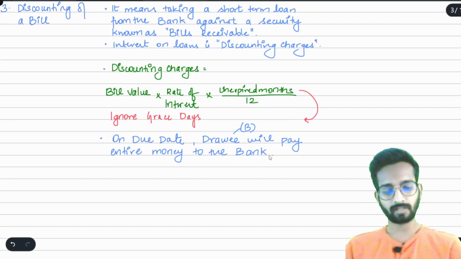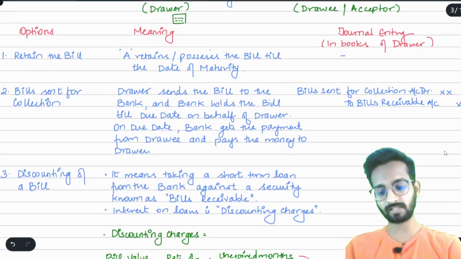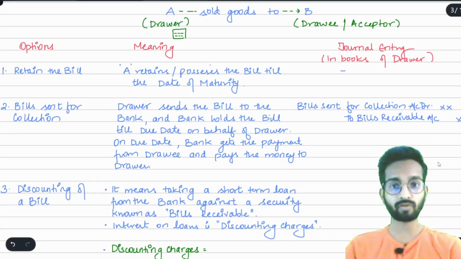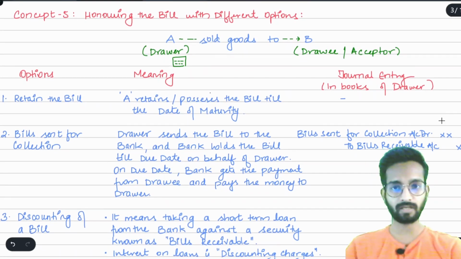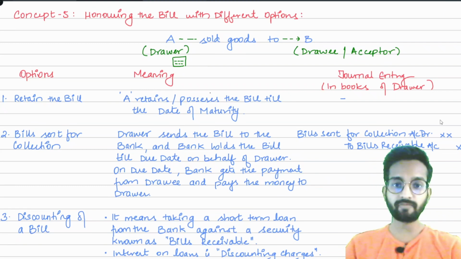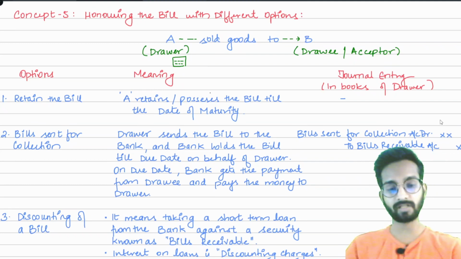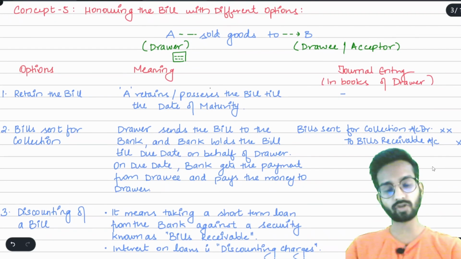That's it. There can be a question in your mind that in all these cases, sir, there is a chance that B does not pay. What will happen in that case? See, that's why the name of our concept is honoring the bill. Honoring means we go to B on the due date and he is paying. If B does not pay that amount, that means he is dishonoring the bill. It means he is not paying that amount. That we will discuss in the next videos. Okay. Now we are assuming he is paying in all the cases. We will again discuss all the cases when he is dishonoring the bill.